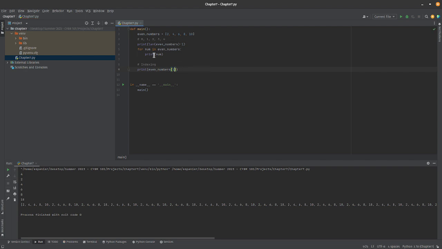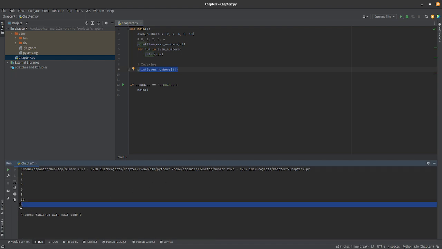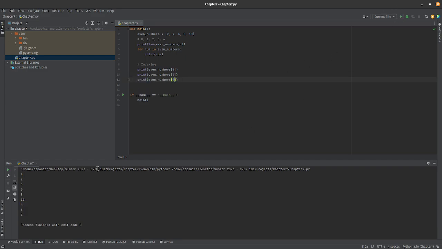Now that I've done the first index, I know this is 0 and this is 1, so I should see a 4 print out right here. So let's run that. And there we go, we have a 4. Then I can do that same thing over and over again if I want to. I can print the second, and I can print the third, and you're going to see those values coming out: 4, 6, 8. Now, what I want to show you is this index error.